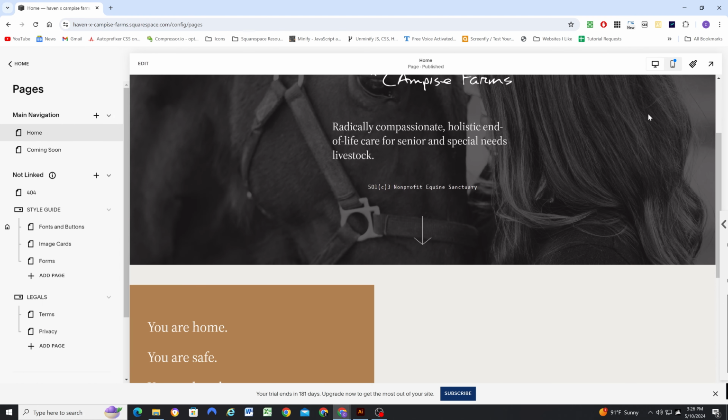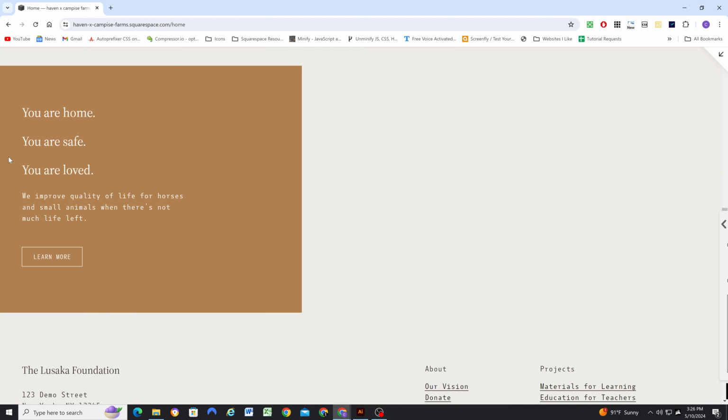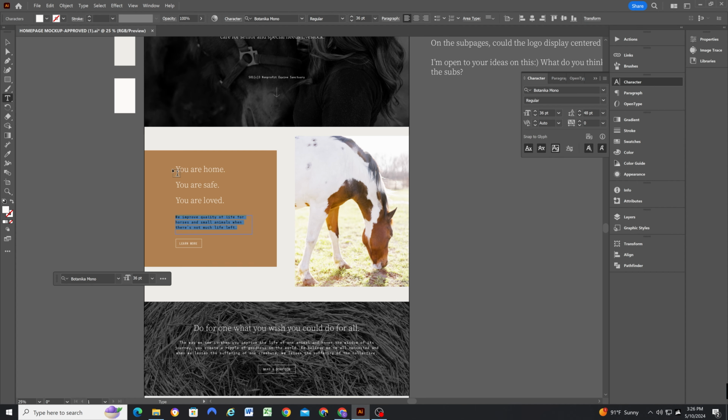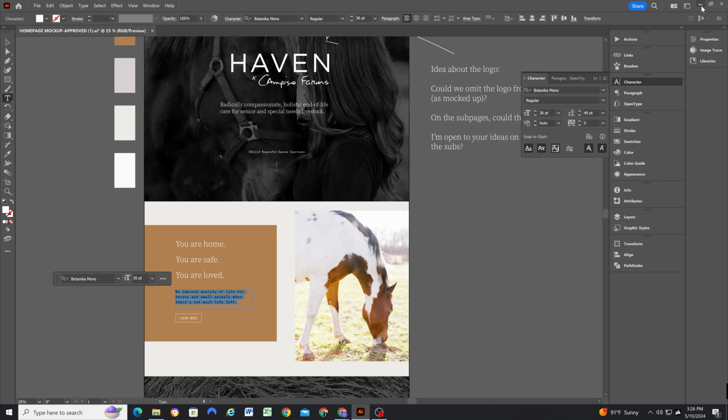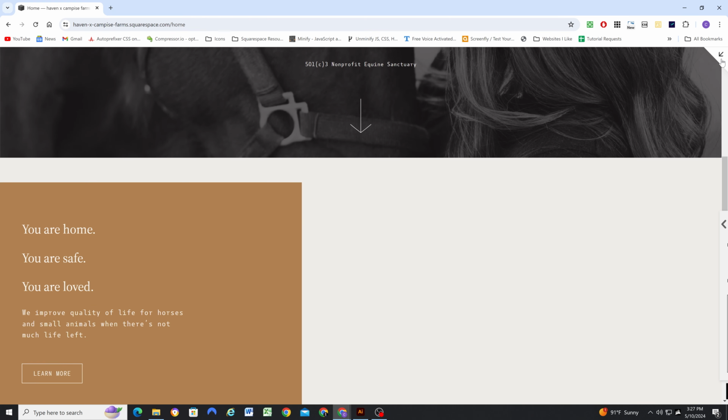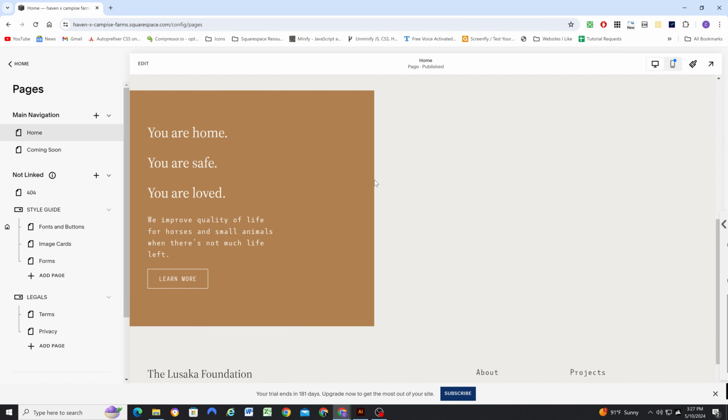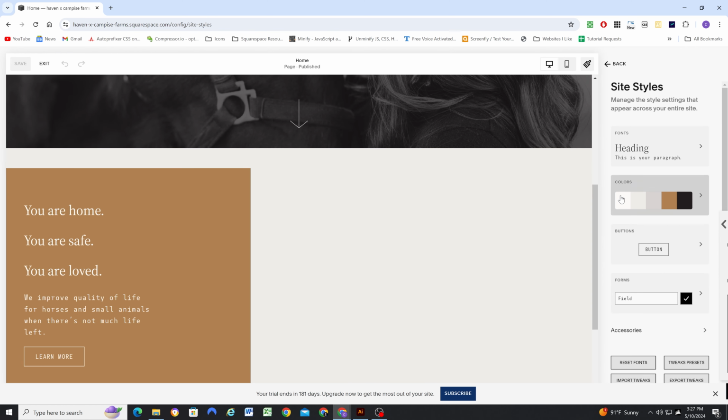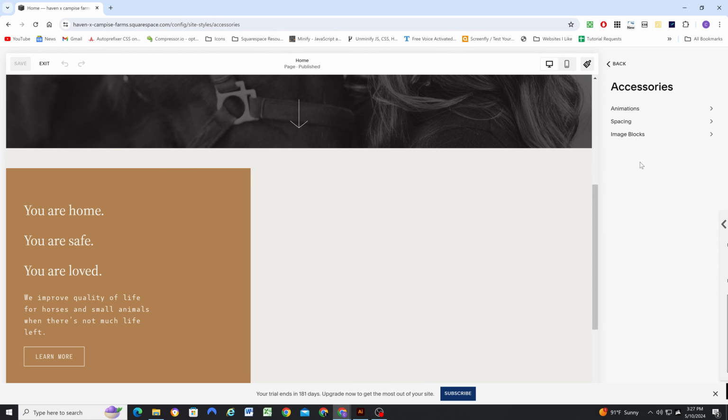Now, already I can tell that our site width is way too wide. Look how wide this content is going, and we need some sort of inset here on all of the content. So that just means I need to adjust my site spacing. Before we get too far into the build, I want to make sure that I do this step. It's now under accessories, which apparently this tab is going to be changing names. But as of right now, it's under accessories and spacing.